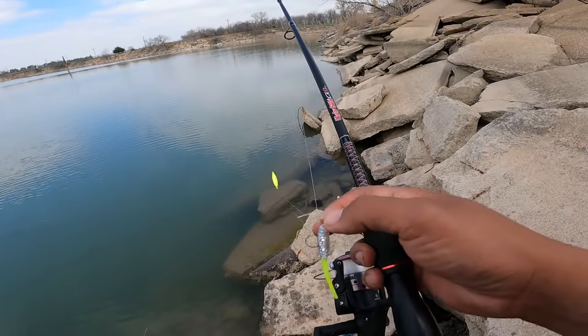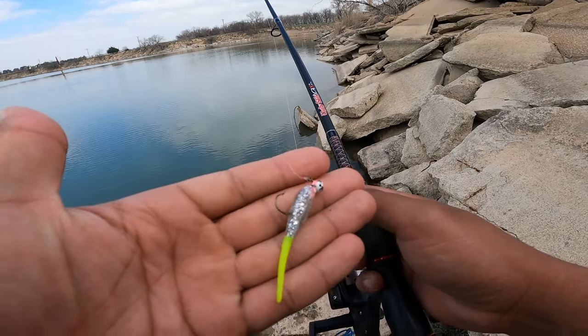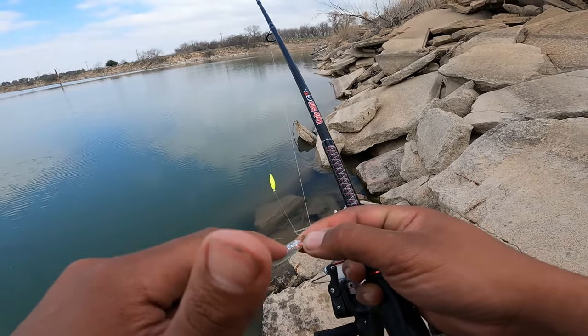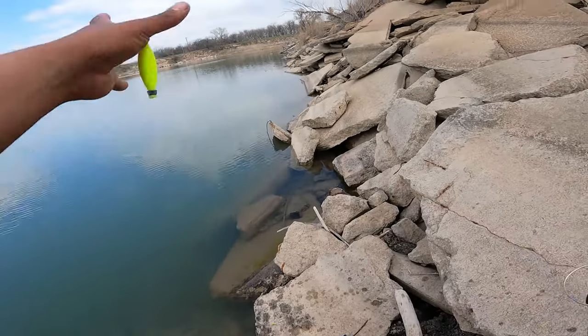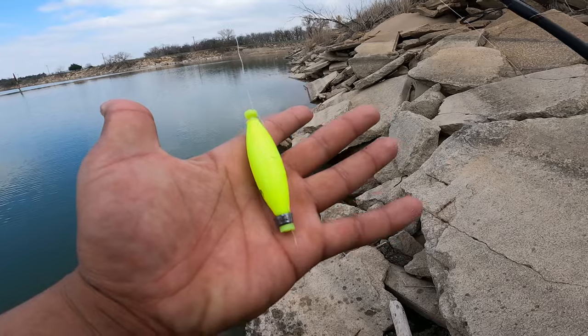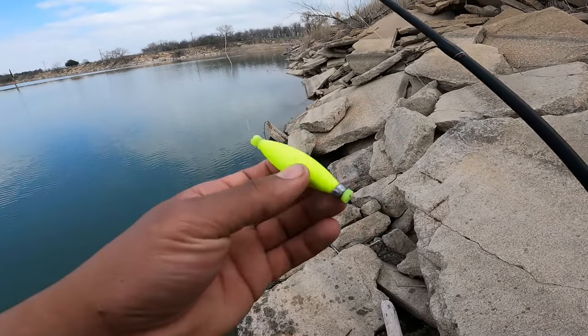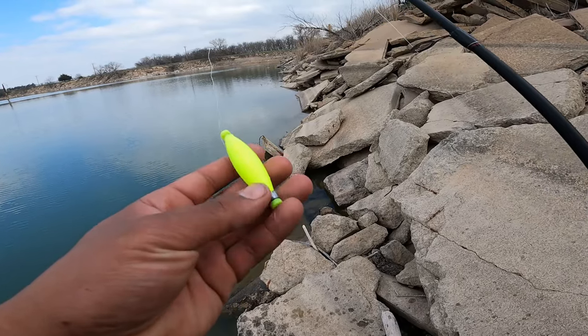Alright guys, so I'm gonna get into the tackle real quick. I've got a sixteenth ounce jig head, I don't remember the brand, I think it's Eagle Claw. Bonehead Tackle body, I don't even know the name of this tube body. Then a float, you can use any float, you can use a basic white and red bobber. I prefer these with the weight on the bottom, they cast a little better.